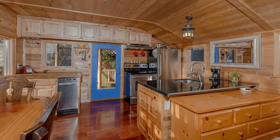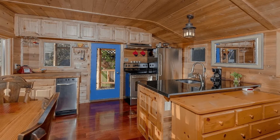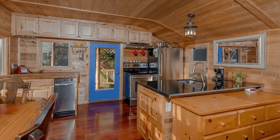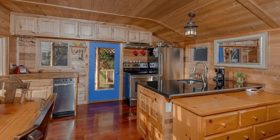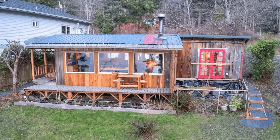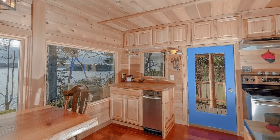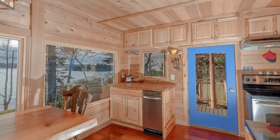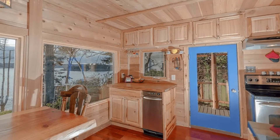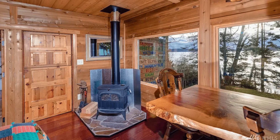You'll want to take a look inside, as you're sure to be inspired by all that this cabin has to offer. Enjoy quiet evenings on the outer deck at the edge of the property while watching the sunsets and wildlife. The cozy cabin has views from every window, on-demand hot water, and a large storage building that could also be used as an artist studio. It's close to town for shopping and dining, with private access to the beach below for fun in the water and sunbathing.